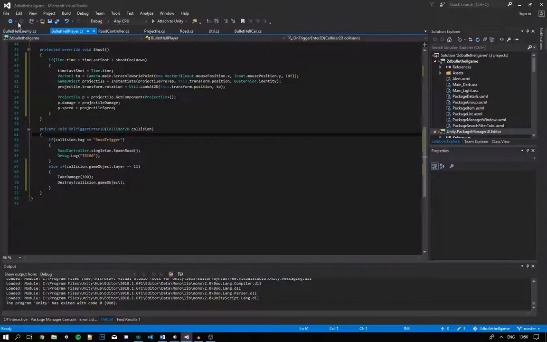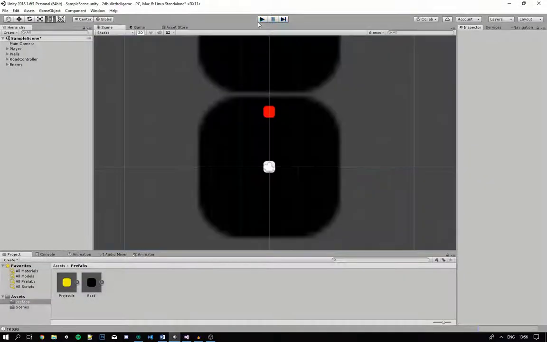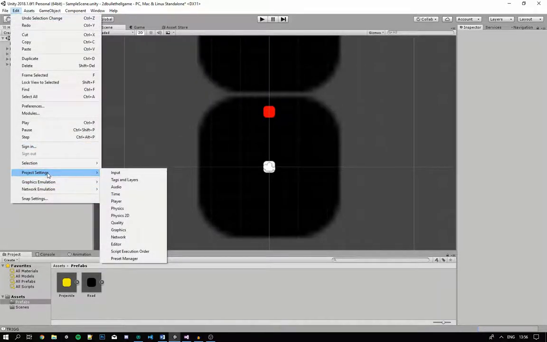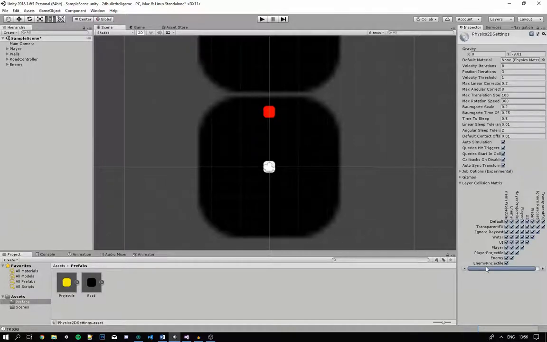So let's close our debugger, and let's change some physics settings. How do we do this? We'll go into Edit, Project Settings, Physics 2D. Here, we actually have a matrix of all the layers that can collide with each other. This can be a bit confusing, but let's go with it for now. What we can do here is disable collisions between the player and the player projectile. This is this one here. And we can disable collisions between the enemy and the enemy projectile. This one here. So now if we were to run that little demo again, the code in the onTrigger function would never be called. Perfect.